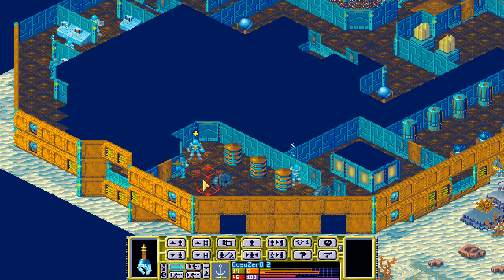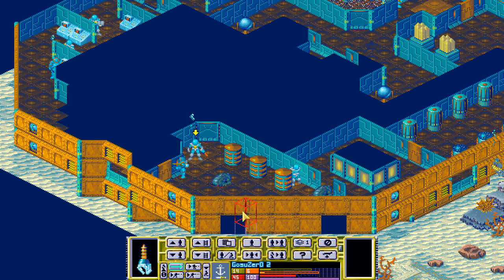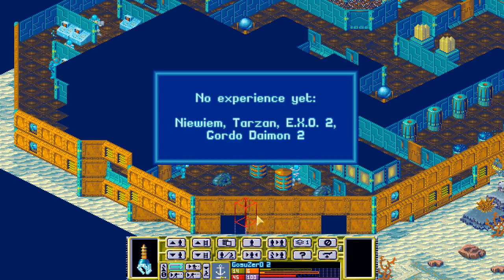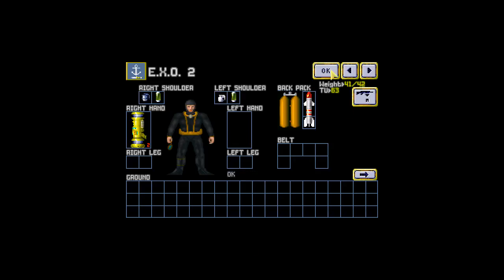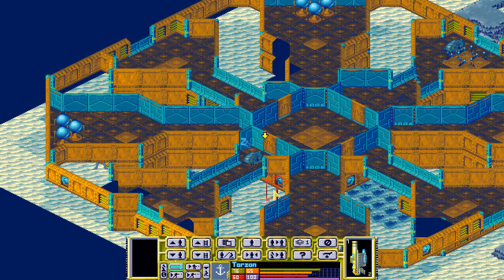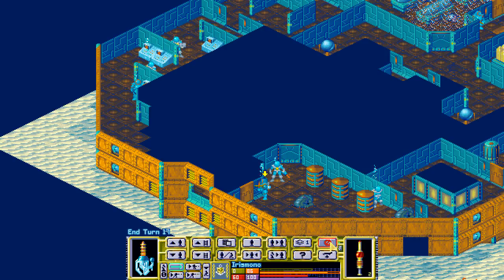Gosu. Okay, Gordo, Tarzan, and Exo, where are you? Exo, you're not gonna get experience. Gordo either. And you are also not getting experience. Okay. That's fine. Next.